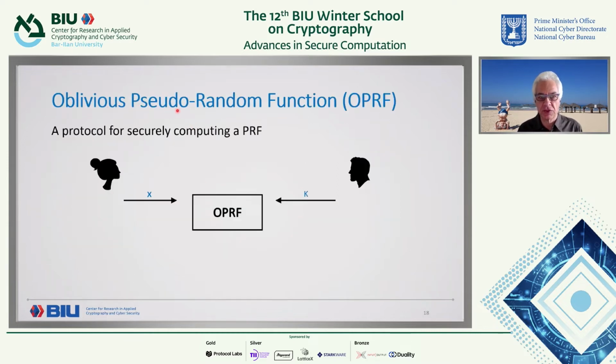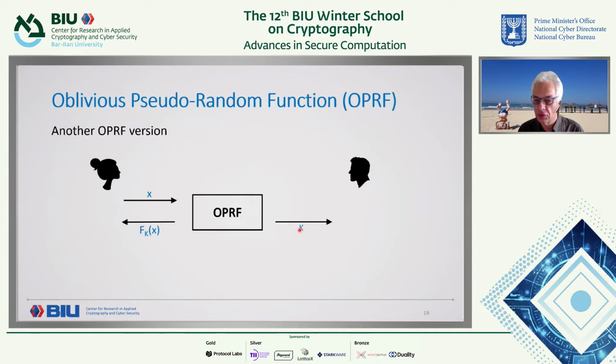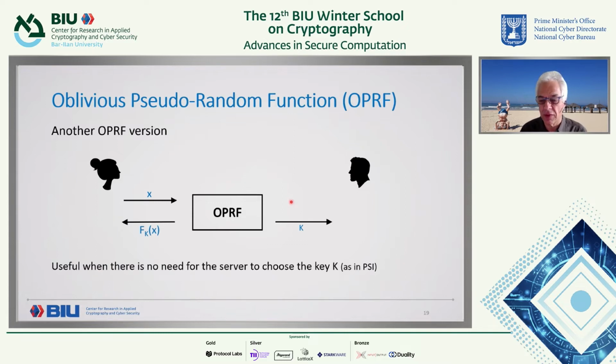A protocol for oblivious pseudorandom function evaluation, or OPRF, is a protocol for securely computing a PRF. Alice provides an input X, Bob provides a key K, and then Alice learns F_K(X), say the encryption of X with AES with the key K, or another pseudorandom function. Another version, which seems strange at first, is that Alice provides an input X, and then the functionality chooses a key K, gives it to Bob, and gives Alice F_K(X). So Bob does not choose K here, he is just given K by the functionality. After he's given K, he can compute F on any input that he wants, but he doesn't choose K. This seems odd, but it's useful where it's not important for Bob to choose the key, only for him to have a key which Alice doesn't know. In PSI this is the case, so we're mostly going to use this version because it's more efficient.